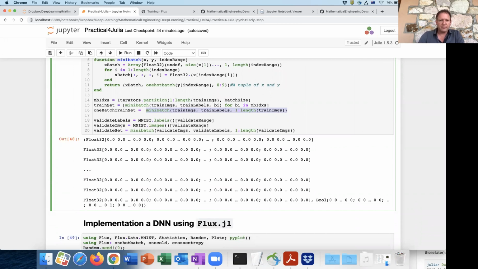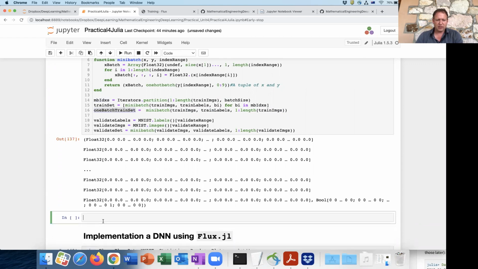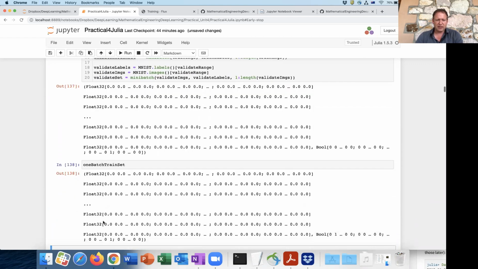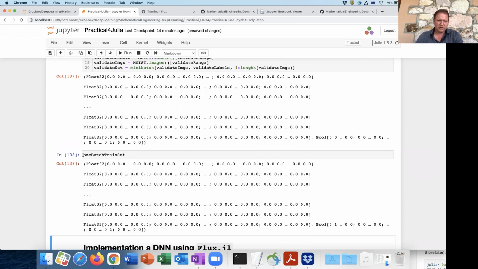Okay, so if we run this, let's look at, for example, the one batch train set. So let's see what this thing looks like. It's hard to see from this what it looks like, so what I can do is take the type of this thing. Okay, yeah, this is Julia specific. So it's a tuple.